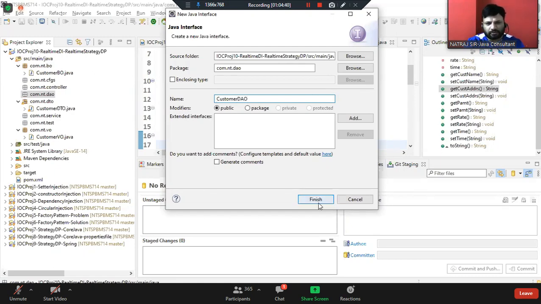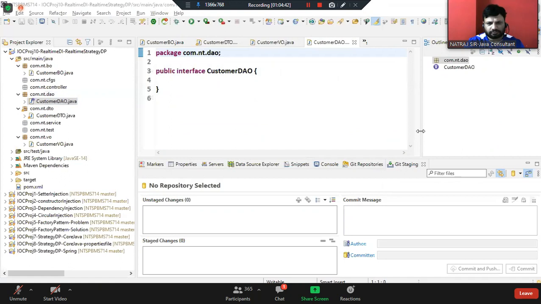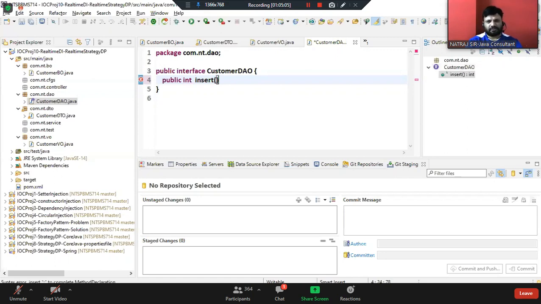Customer DAO. Tell me here. Public int insert. Tell me how the inputs are going to come, guys.